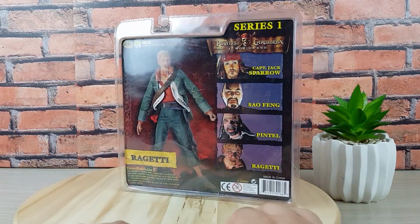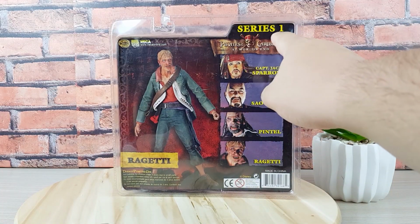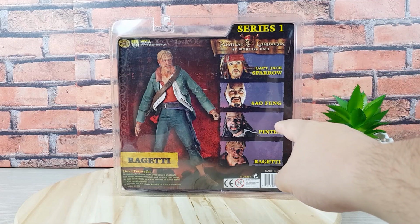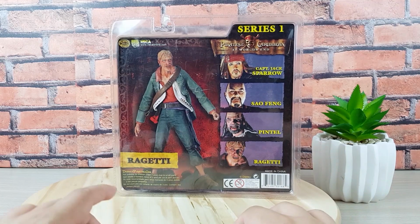Coming to the back of the package of this figure, we can see that again this is a Series 1 Pirates of the Caribbean figure. We also can see the other figures in this series: Captain Jack Sparrow, Sao Feng, Pintel, and Ragetti himself, that we are going to discuss today.